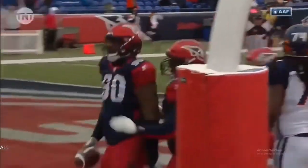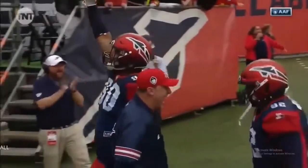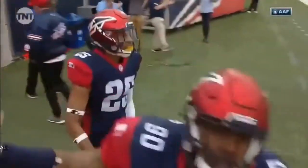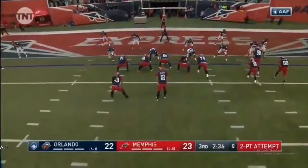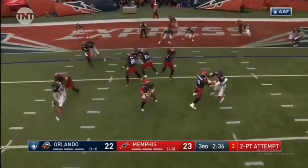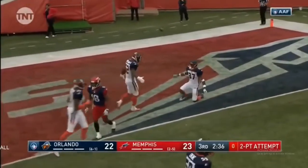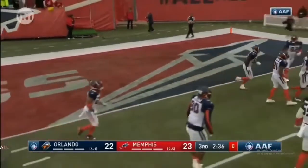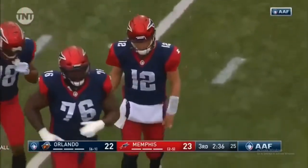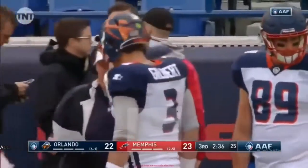What a gigantic, just emotional swing. Right after you get a touchdown off the board, you miss a field goal. And how about Corey Crawford out of Clemson? That is a dream come true for a D-lineman as they try to put two more on the board here. Silver's off the mark, but they get that touchdown back that came off the board earlier because of the penalty. A missed field goal. Action packed, folks. You don't want to go anywhere. Memphis up by one with 2:36 to go here in the third.